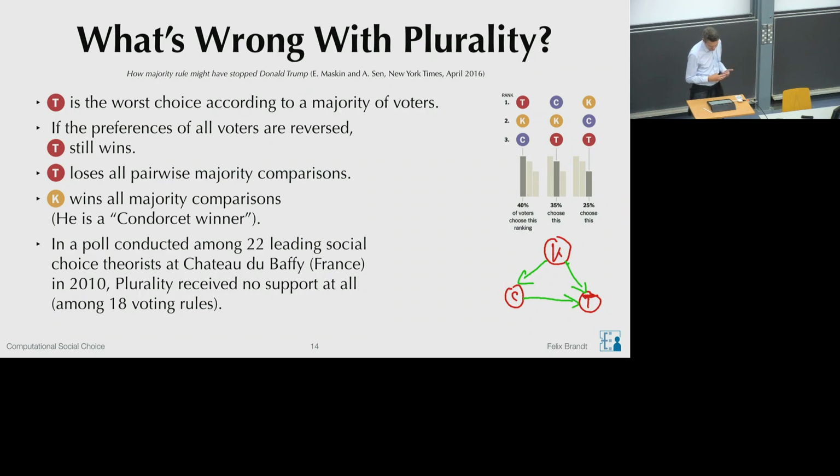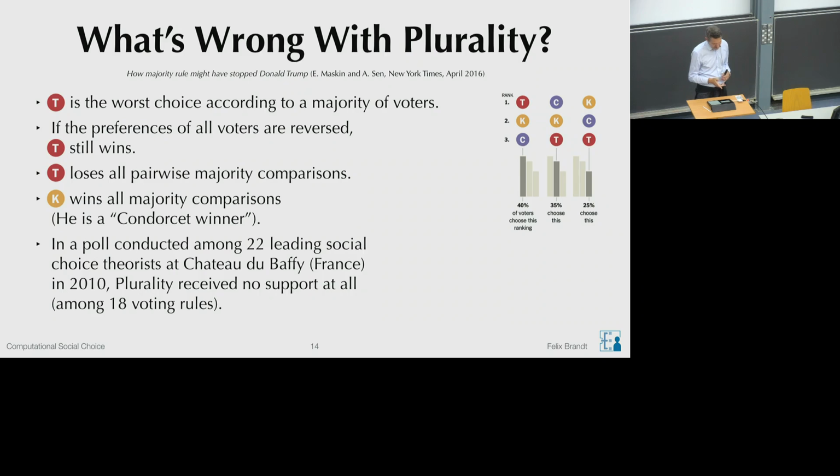And there they had a poll where each of these experts could approve any number of different voting rules. So they first agreed on some number of voting rules that they think are reasonable voting rules. Then everybody of these experts could say which one he likes. So this method is called approval voting. You can say that this is a good method, this is a good method, and that. And then in the end, you just count which method is approved most often. And under this specific rule, that would be the best method for voting between alternatives.